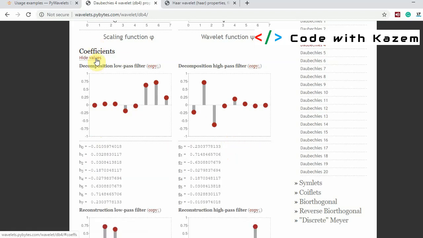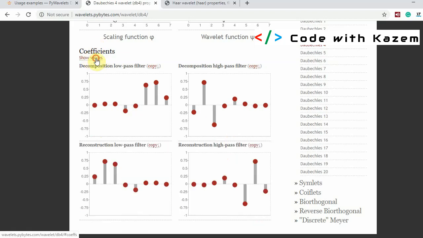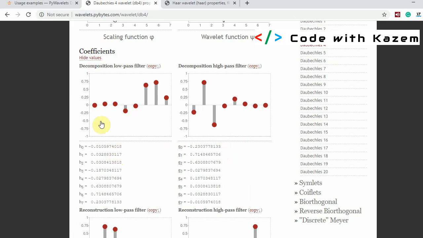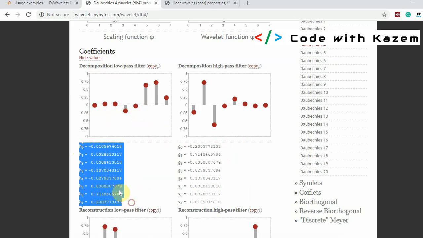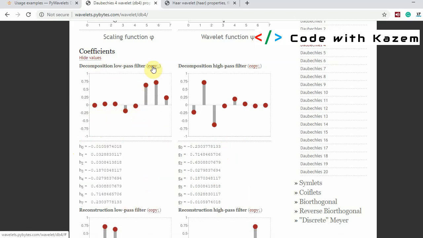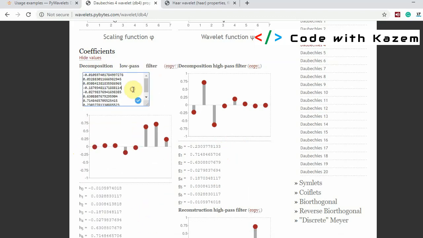If you want to see the values, if you click here, you can see the values of these red dots, or the coefficients of this wavelet. If you want, you can copy. If you click here, you can see an editable section.